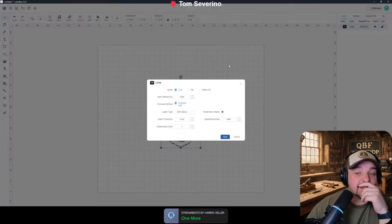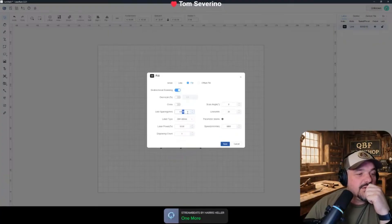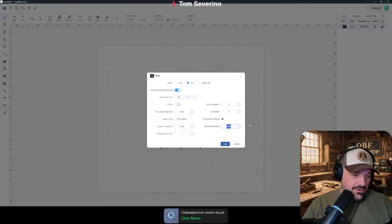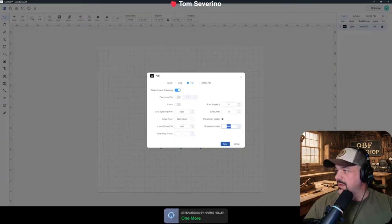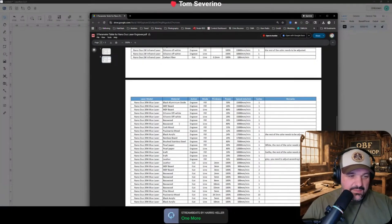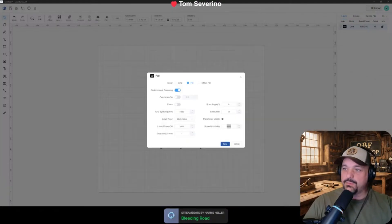Let's get some settings in here. I'm going to wing this — we're putting this on a piece of wood, so maybe about 0.080. Let's go with maybe 30% power so I don't burn my house down. The manufacturers of these lasers produce these tables that kind of give you a starting point. With the blue light, we're right on the money — 30% power, 13,000 millimeters per minute.